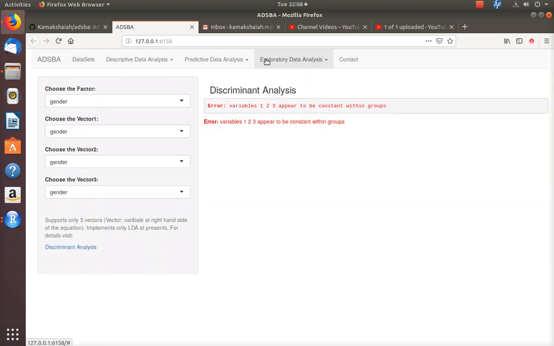By the way, let me tell you, all the exploratory data analysis techniques that are implemented through this web application are factorial methods, which means we are directly or indirectly trying to test or perform analysis on the latent variables through the dataset which we imported to the web application. And now when you press the discriminant analysis, it is just like GLM performing on the factors. Here there is a link, you can just click on this link to learn more about the discriminant analysis.